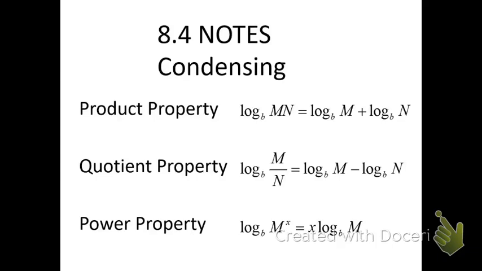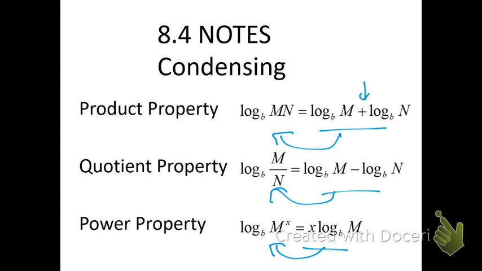All right, ladies and gentlemen, we've already done one video on expanding. Now we're going to talk about condensing. So we're going to be using every one of these properties on this video, but we're going from multiple logs to singular logs, going this way. Anytime we see addition, it turns into multiplication inside the log. Anytime we see subtraction, it turns into division inside the log. And every time we have a coefficient, it jumps to the exponent on whatever's inside the log.